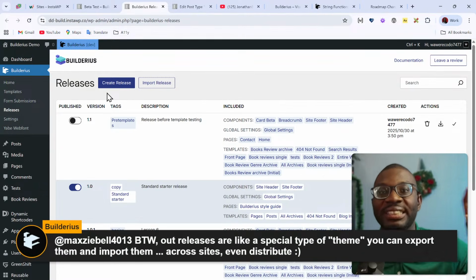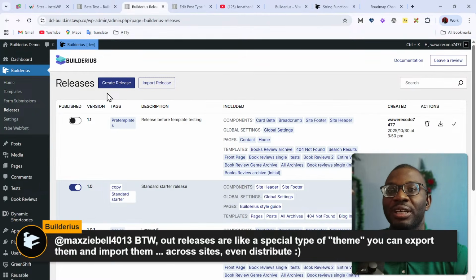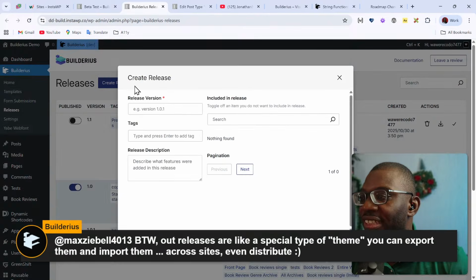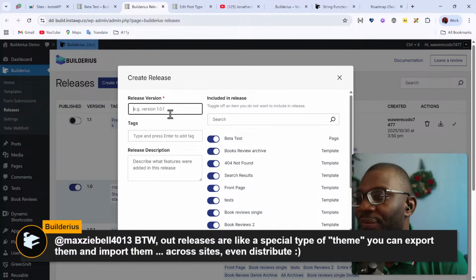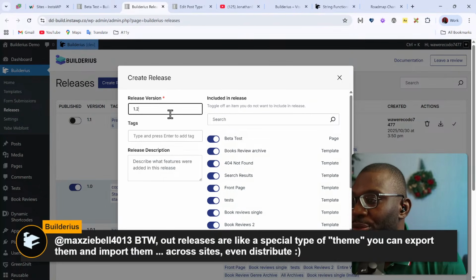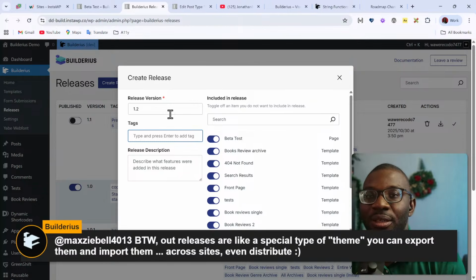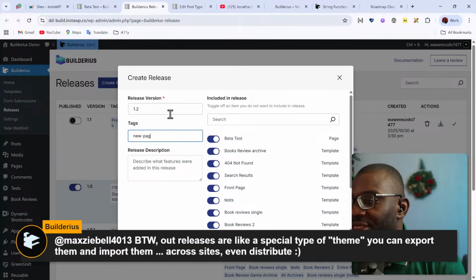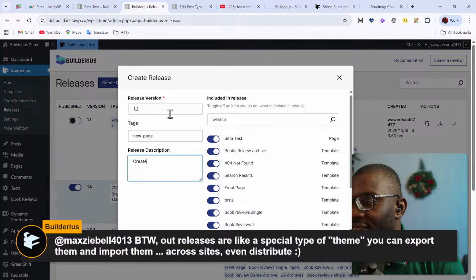The public is seeing something different. So if you want the public to see it, you have to create a new release and publish that release. I can say create release, and I'll give it a version number because this is giving you version control. I can say maybe 1.2, and the tag will be, let's say, new page, and I'll say created a new beta testing page.